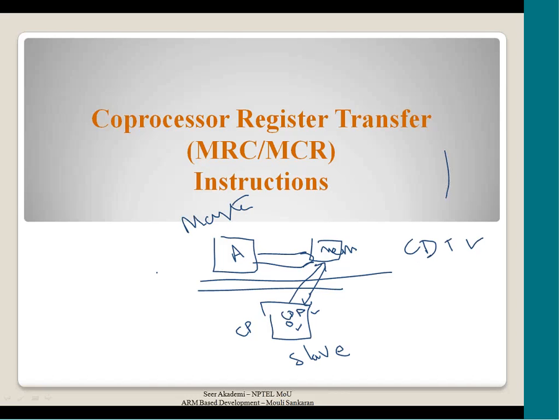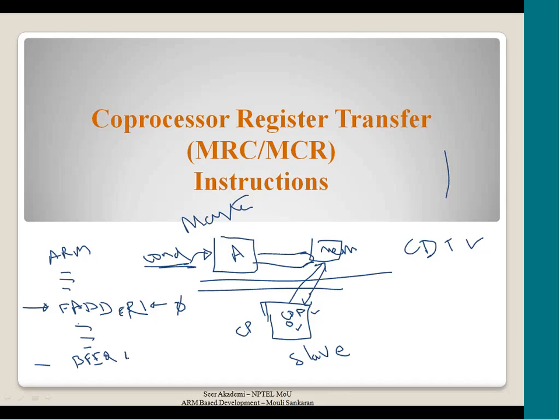I said ARM is the master and the coprocessor is the slave. I also told you that conditional execution is done based on the flags inside the ARM processor. So, suppose you write a program, let me give an example: ARM code you have written, and then a coprocessor FAD you have done. Now, suppose the FAD result is written into coprocessor register CR1, and suppose a 0 value is written after the end of this instruction. Now down the line somewhere, suppose I want to branch if the floating point result is 0, to go to the label L1. Otherwise I want to execute this instruction.